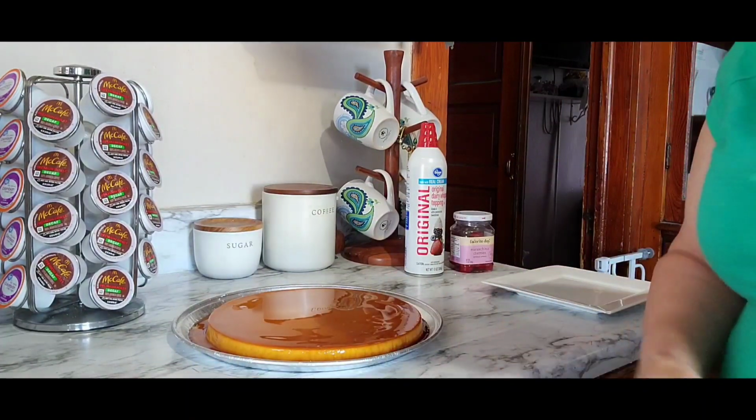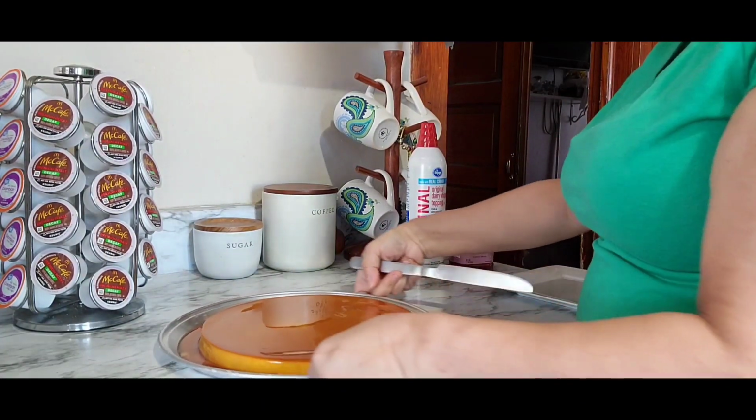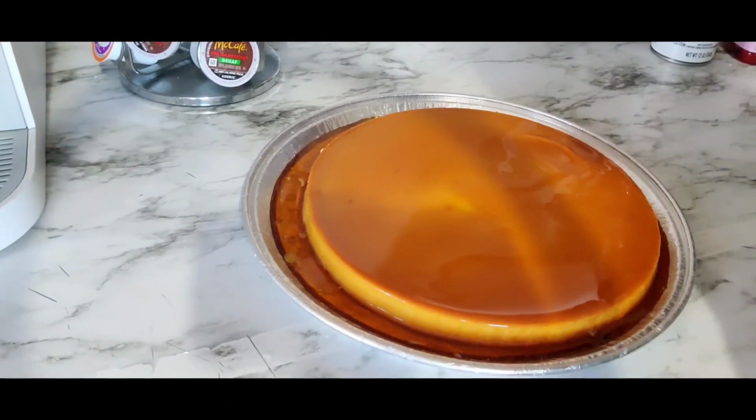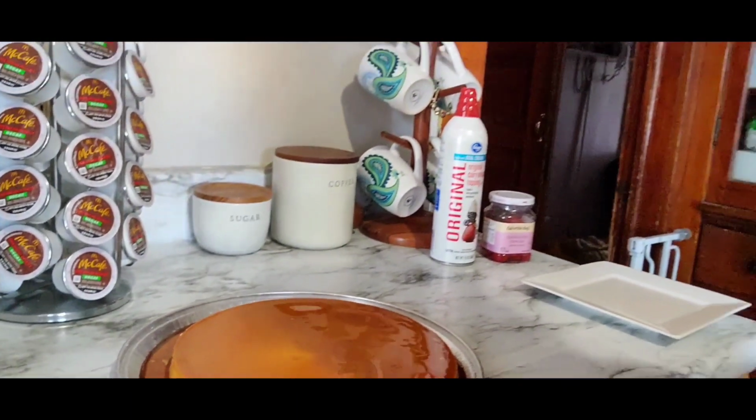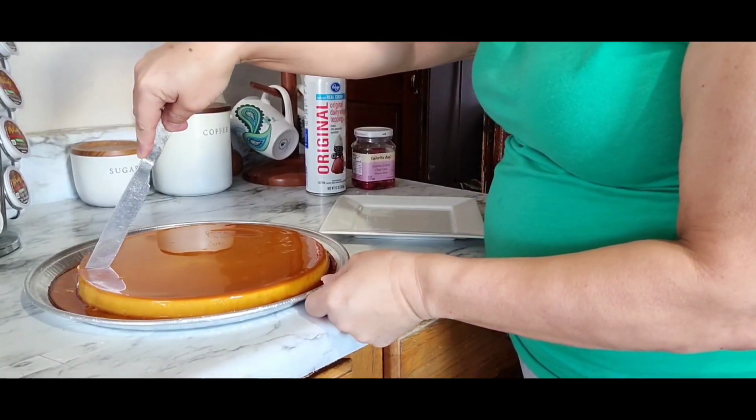So what we're going to do now, we're going to cut it up. I like to cut mine in half, because the other half is going for Lisi and Gogi. You guys know Titi Lisi. So they're getting half of that and we're getting half. So I like to cut my half and then half and half. I will get 4 pieces.